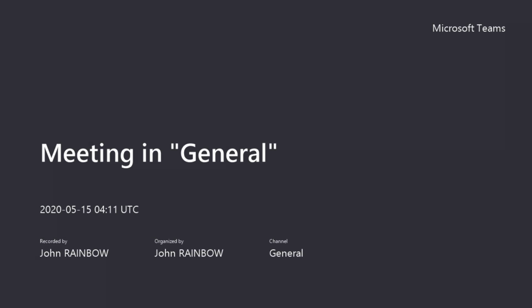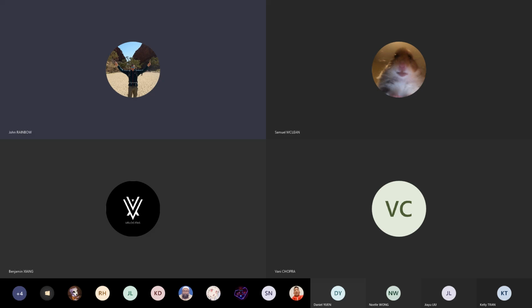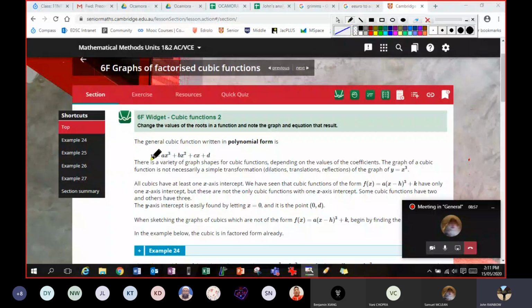actually graph them. So there's a couple of different ones that you're going to get. So really, you will get one in the form of an expanded cubic, okay? And if it gets like this, there's always going to be at least one factor. You're always going to be allowed to get one factor, which, if you get one factor, a factor is the same thing as saying it is the x-intercept.